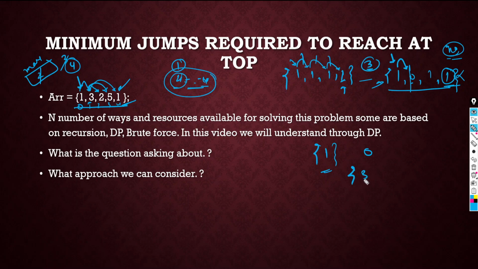Let's suppose you are at the first location and you need to go to the top. How many jumps can you take? You can take 3 jumps, but here in one jump only we can reach, right? Let me explain: you are allowed 3 jumps, but these 2 jumps are not valid for you. So you consider only this jump and this other jump. So in total, in 2 jumps you can reach here, because adding this value and this value will result in the top index. This you can also consider.